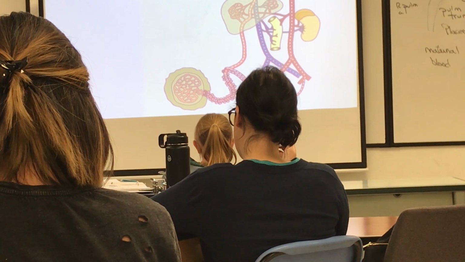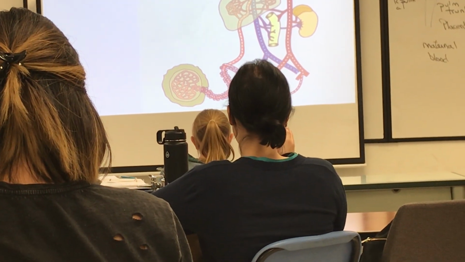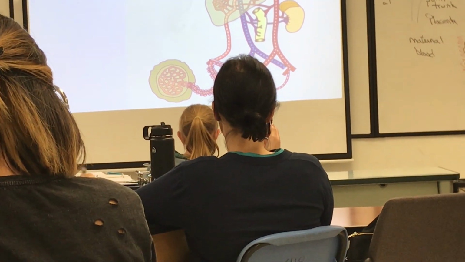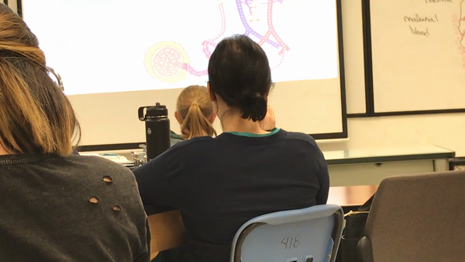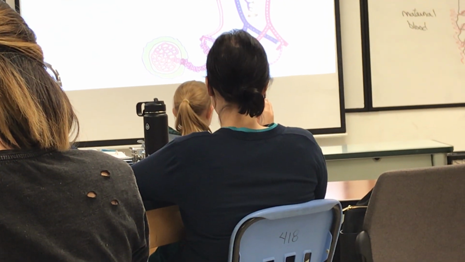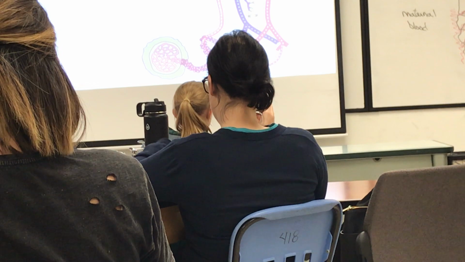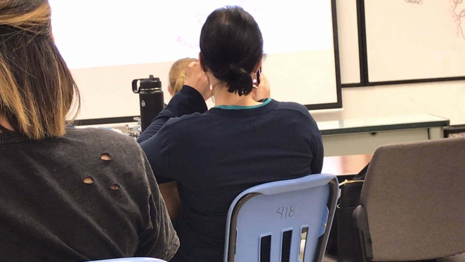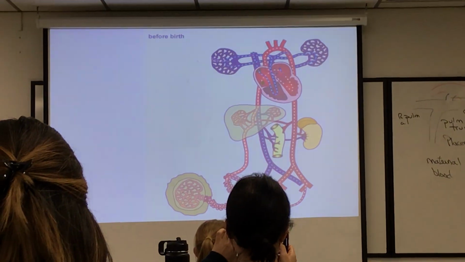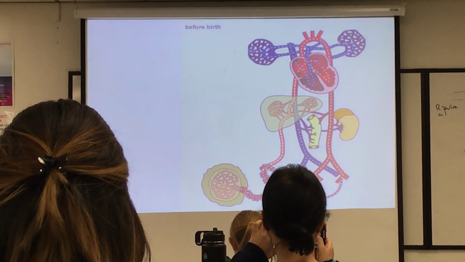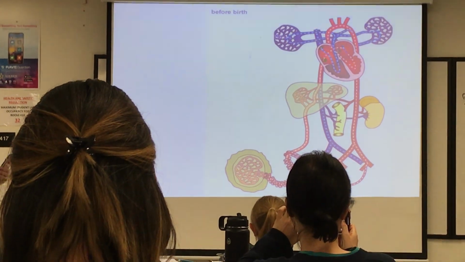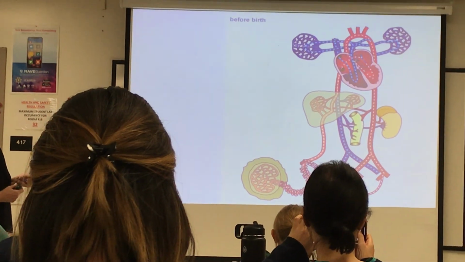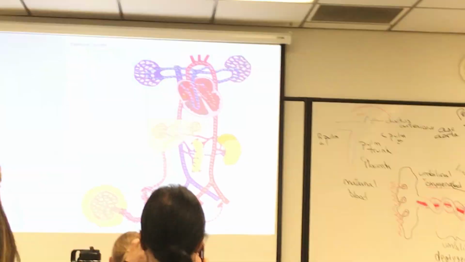Okay? So we have 5 fetal structures that close soon after birth because of the change in pressure, the loss of the umbilical cord, and the change in pressure in the lungs once the infant takes its first breath. That automatically changes and drops significantly the pressure in the pulmonary system when we compare it to the systemic system. So I'm going to stop this and erase, well, I'll leave that up for a moment.